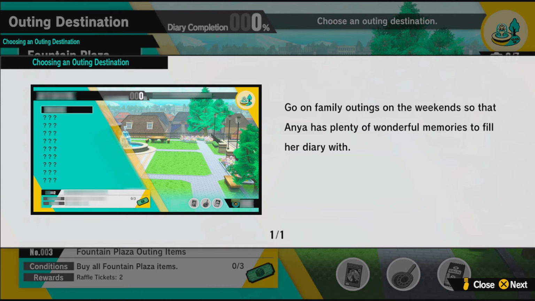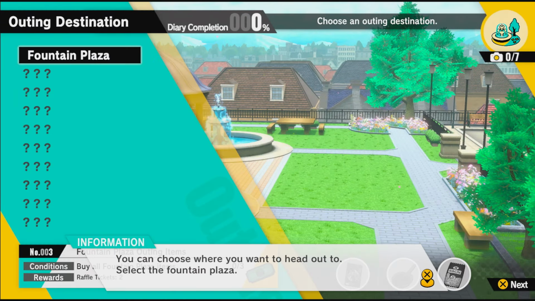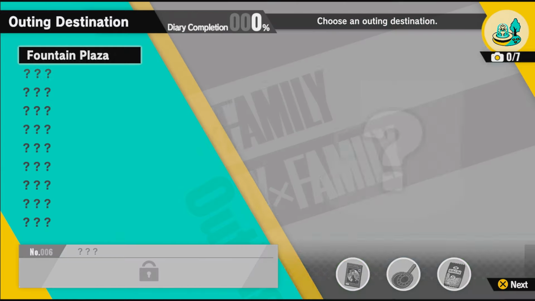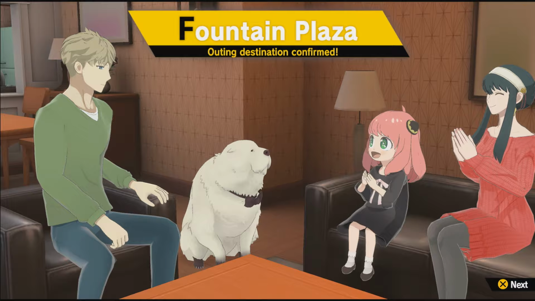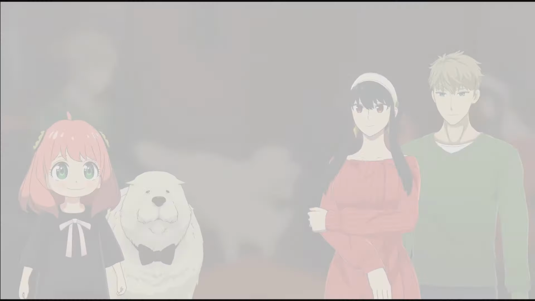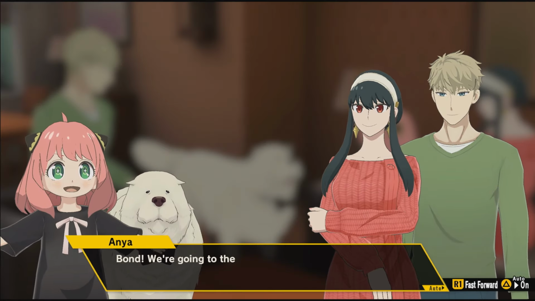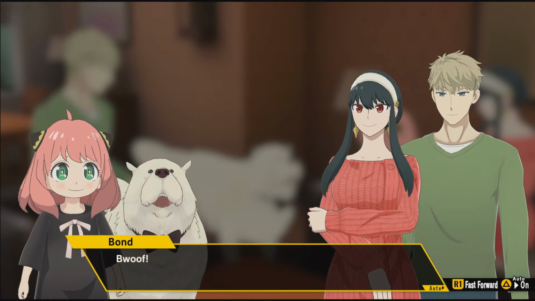Family meet. Okay, go on family outings on the weekend so that Anya has plenty of wonderful memories to fill her diary with. You can choose where you want to head out. Select the Fountain Plaza. I mean, that's not very much of a choice, is it? I understand I don't have other choices yet, but you're just going to tell me to choose the Fountain Plaza. That's not a choice. I'm arguing semantics. Okay, whatever.